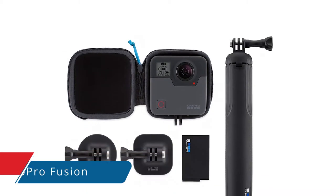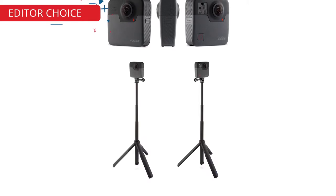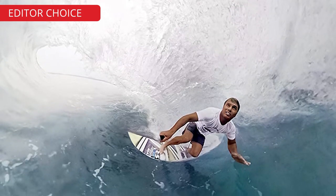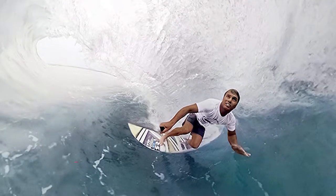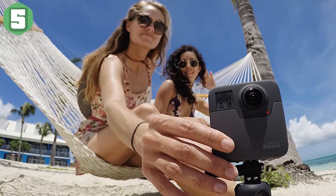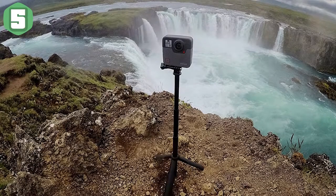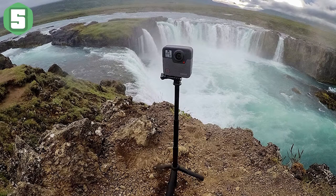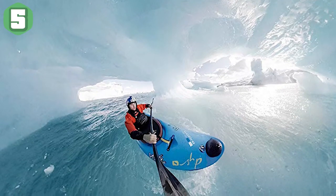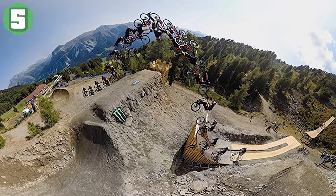The GoPro Fusion sets itself apart from other 360-degree cameras thanks to high-resolution 5.2K capture and software that leverages those extra pixels to pan, zoom, and display spherical video in a traditional frame — GoPro calls this OverCapture. It delivers pro results when used with desktop editing software, but the mobile experience isn't quite as polished as what we've seen from the competing Rylo. GoPro promises improvement in the future, and the Fusion's video quality is better, so we're rating it higher. With a little extra software polish, it would be a shoo-in for our Editor's Choice award.